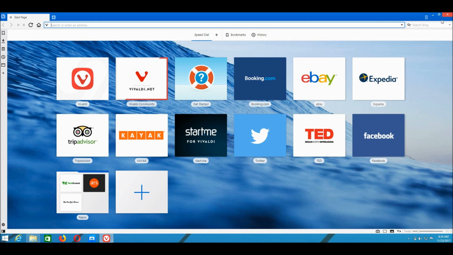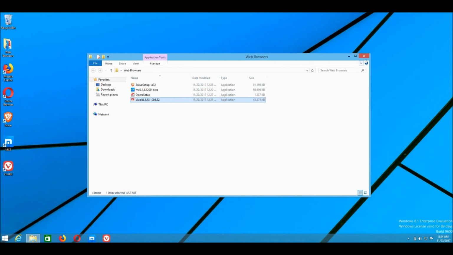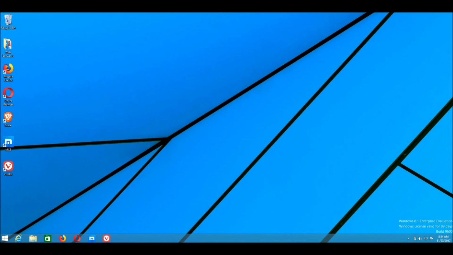So, that was just a brief look at the Vivaldi browser. I might do a more in-depth look at some of these anyway. That's for the modern ones as it is, but I think now we can switch over and actually have a look at the XP browsers. Hopefully I won't find anything else in here that I've completely forgotten about.